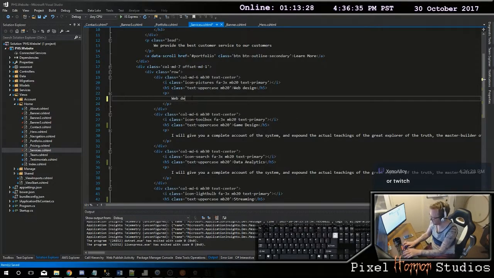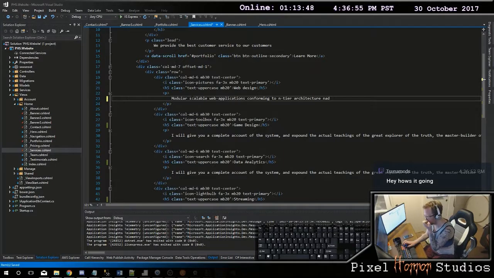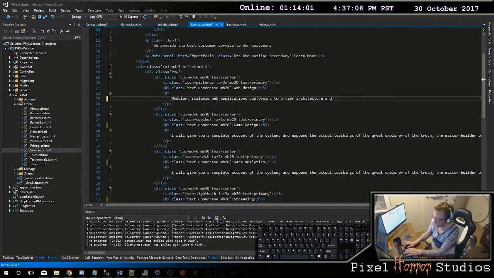Web design. So we could say scalable, modular, scalable web applications conforming to N-tier architecture and custom designed to meet business needs and unique metrics.